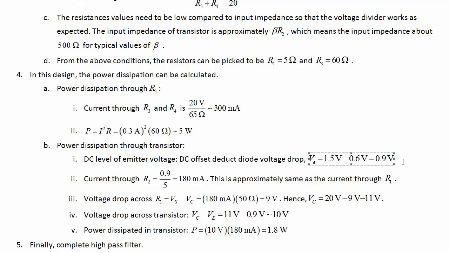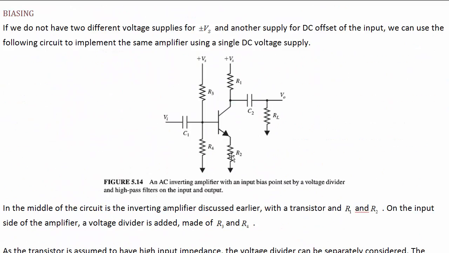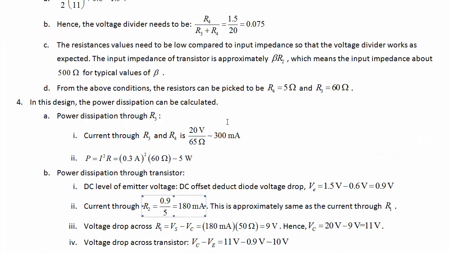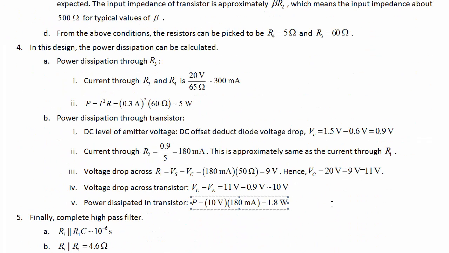So the emitter voltage is 0.9 volts. And since that's just applied across R2, we can calculate the current through R2. We can say that that's the same as the current through R1, and then figure out the collector voltage. Now we'll know the current going through the transistor from collector to emitter, and we'll also know the voltage of the collector relative to the emitter, so we can multiply the current through it by the voltage across it to get the power dissipated in the transistor. Okay, doing all of that, we come up with 1.8 watts, and we'd need to compare that with the transistor data sheet to see if that's a safe operating point for the particular transistor that we're using.